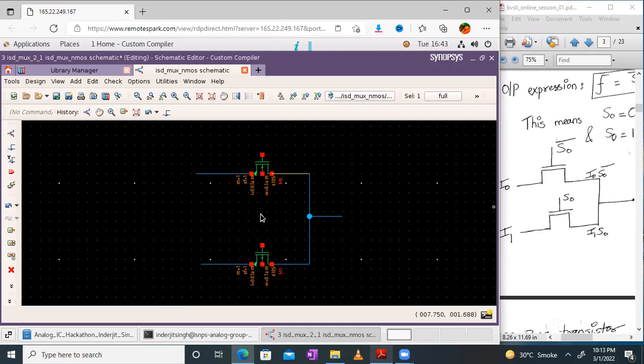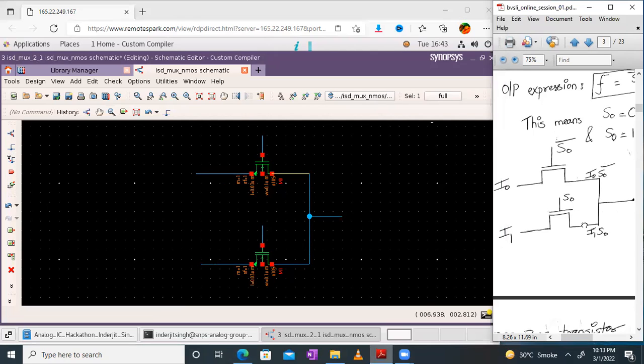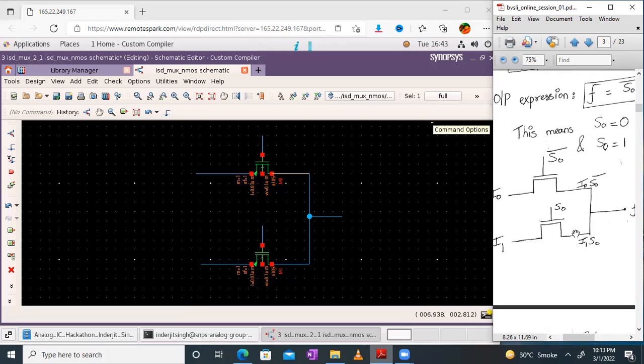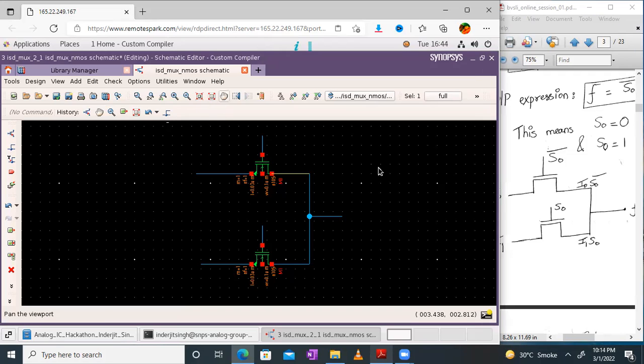And then S0 and S0 bar are my select lines. If you generate a signal S0, how will you create S0 bar? By giving it to an inverter, right? So we can generate the signals with the help of an inverter. Let's do that very quickly.